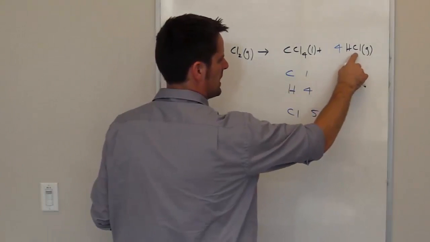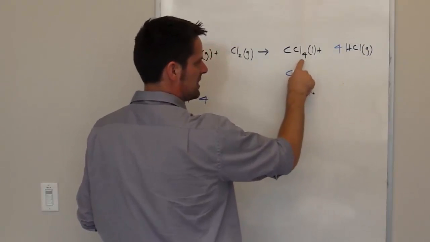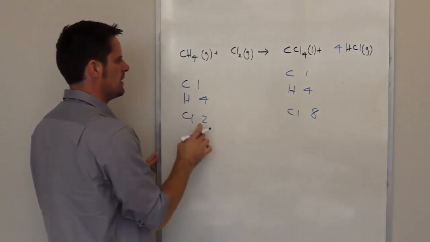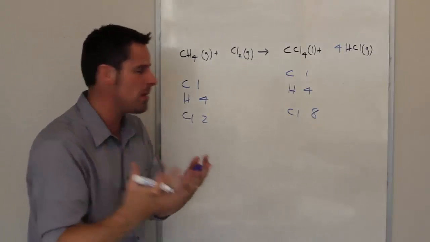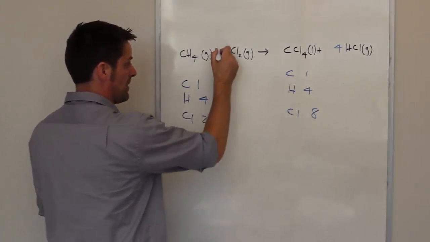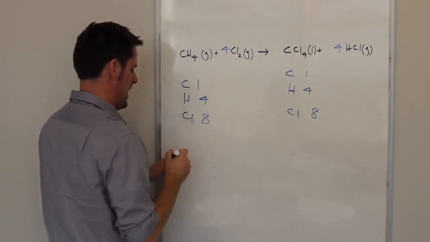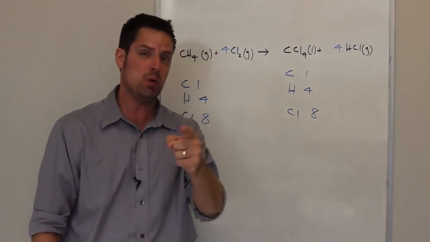Well, see, that four also changes the number of chlorines because it multiplies two. So now I've got four chlorines here plus four chlorines here, which comes to eight. So I have eight chlorine atoms on the right. I only have two on the left. Can I somehow fix that? That two is the only problem we've got. If I multiplied this by four, that four multiplied by that two, and now I've got, indeed, eight chlorine atoms. So that is a balanced stoichiometric equation.